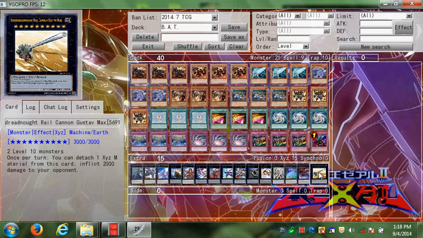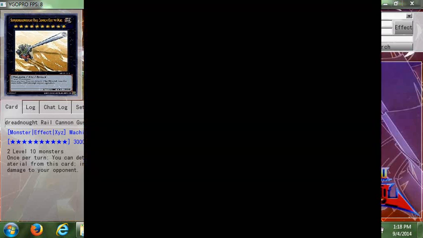This is Gustav Max. Detach a material, deal 2,000 points of damage to your opponent, and he can still attack the turn he uses that effect. And this is the end of the deck profile.